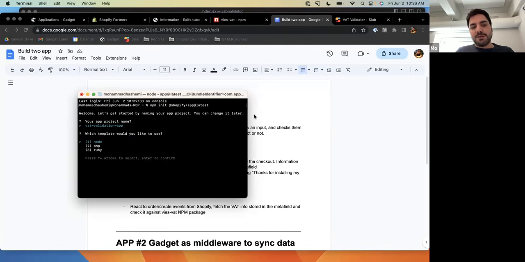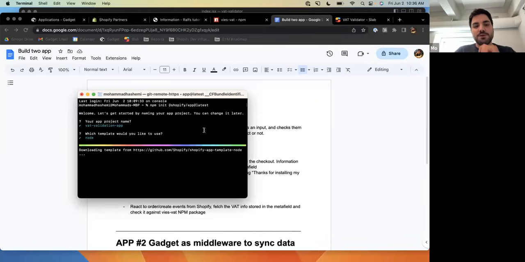And we're going to use the node library because everything Gadget does is in JS. Not that it matters in this particular project, because the front end submission and the back end in Gadget are so decoupled that it wouldn't really matter, but I'm going to go with node anyway. And Shopify is going to set up a bunch of dependencies to boot up Shopify CLI. So let's give it a moment.